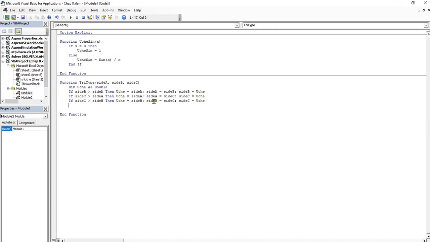Then in this other case we'll assign the value of side C to side B, and the value of B, which is in Uche, which is the one that is carrying it, to C. Now we have interchanged.